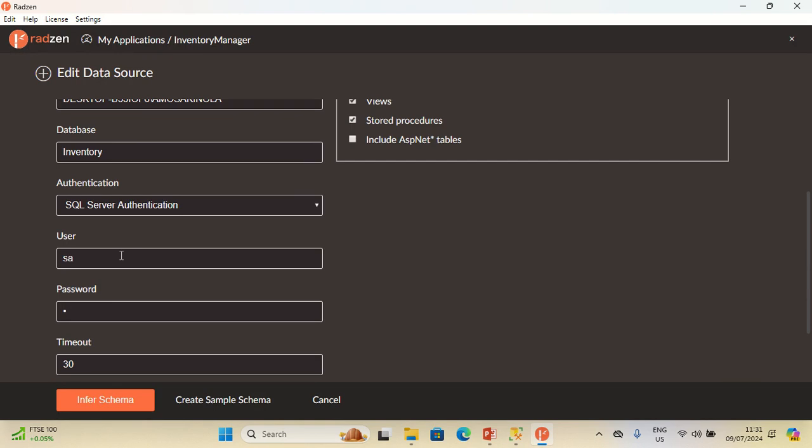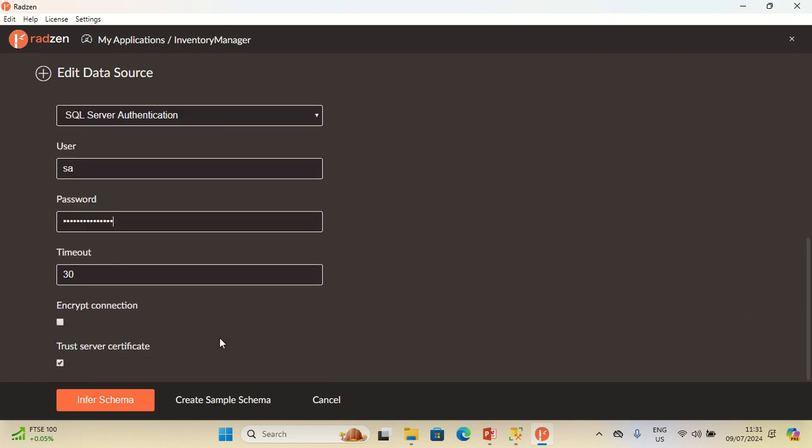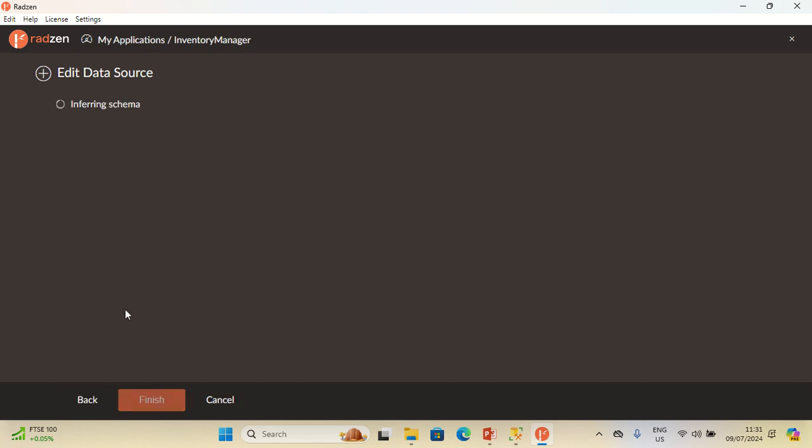Username is SA. Then I've entered the password. The next thing I'm going to do is say infer schema.